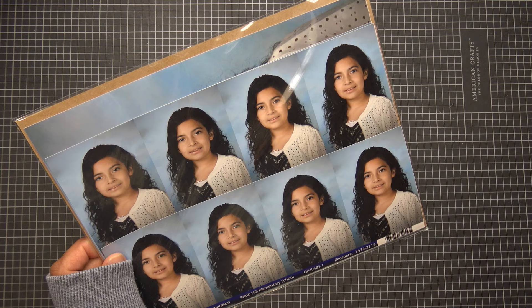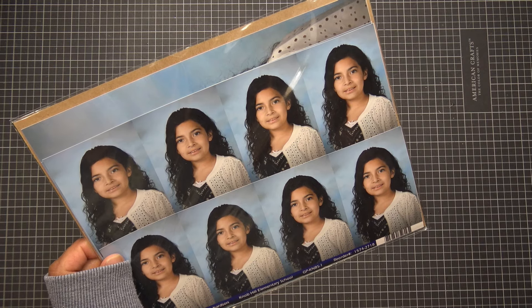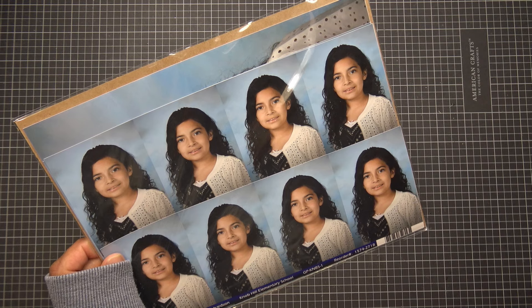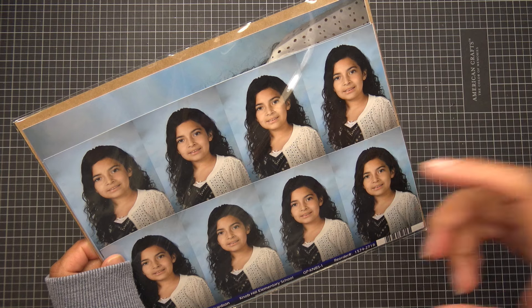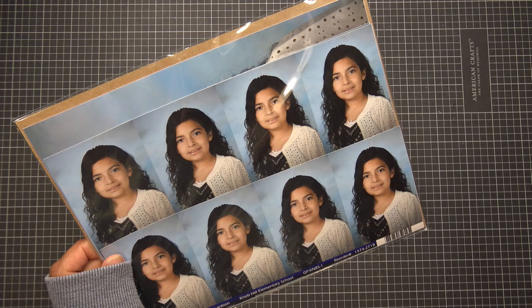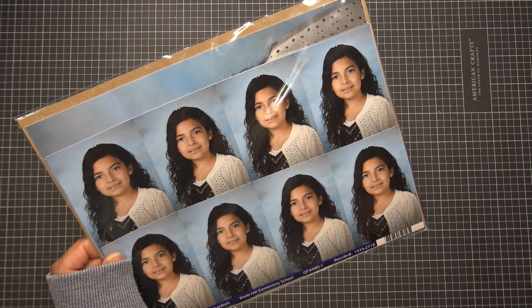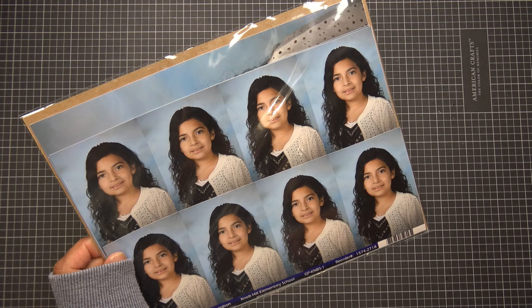I've had Cricut machines since they used to advertise them on TV - the Cricut Create, then Expressions, all those. I haven't given them any more money; I have all my cartridges. If you have a Cricut and haven't been paying attention, they went to an all-online system. Even if you have the cartridge, you can use it in your Expressions but you can't put it into the Air-type machines because they won't read them anymore. It just won't work, and that bothers me - why not just let it keep working?